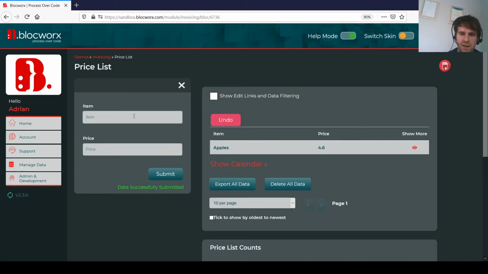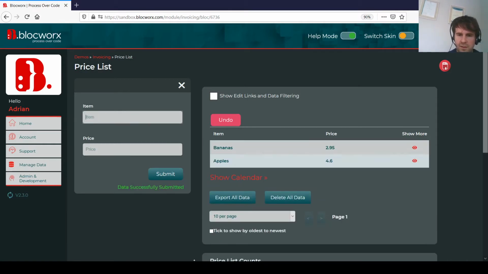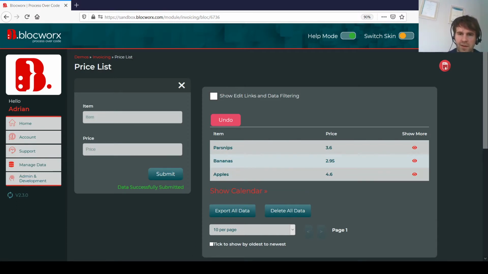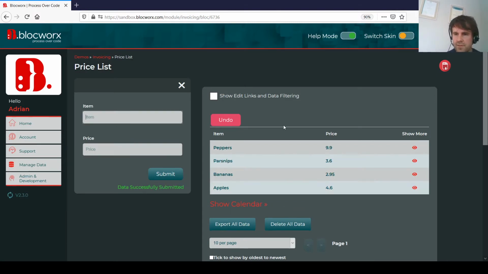Banana is 2.95. Parsnips 3.60. And we'll say peppers 9.90. Okay, so that's our prices complete.